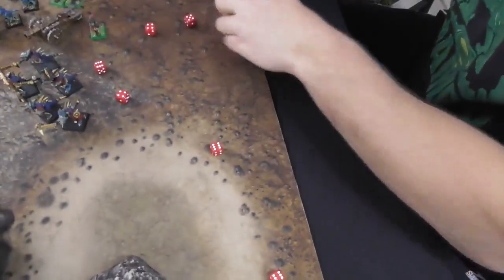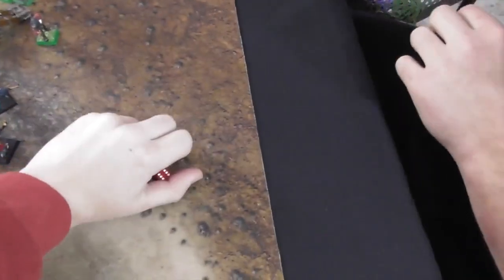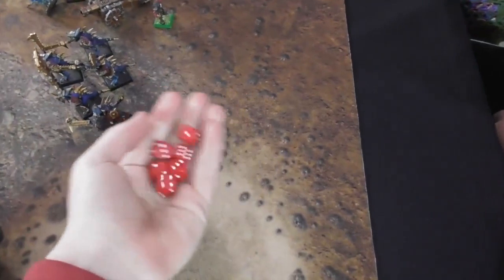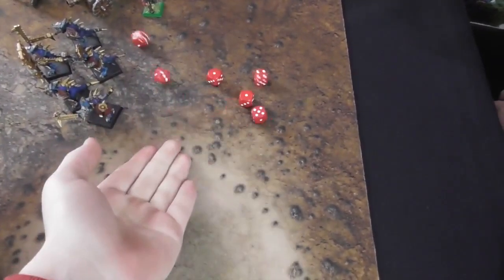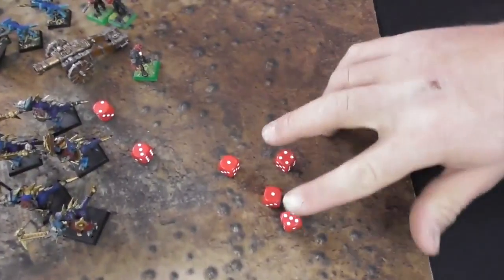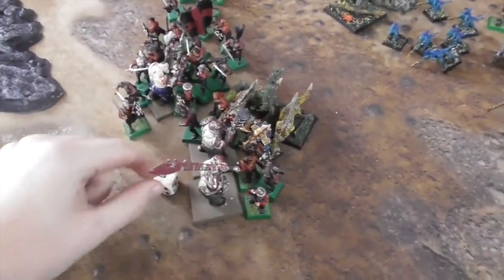So how are we going there? That's quite a bit. 6 wounds. I've got a 4-up save, because that would be bad. So 4+. I'm going to lose 4. So that will kill 1 ogre and put another one on 1 wound, which will be that guy.